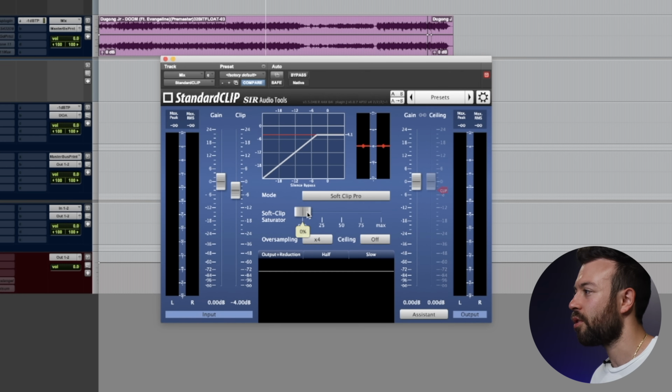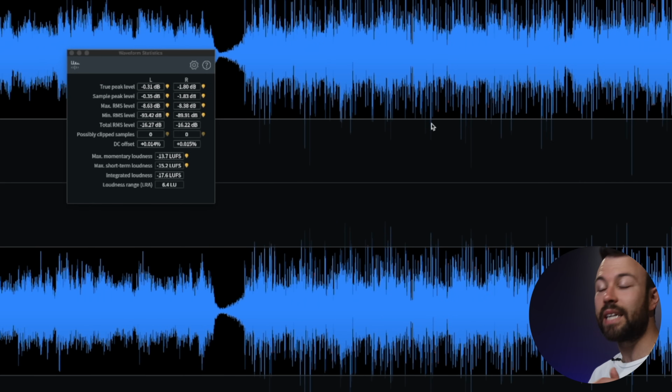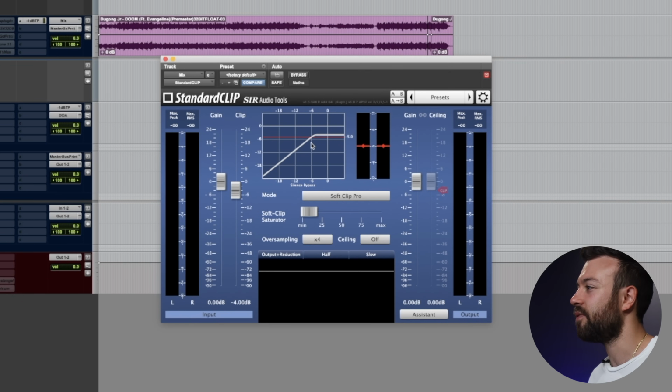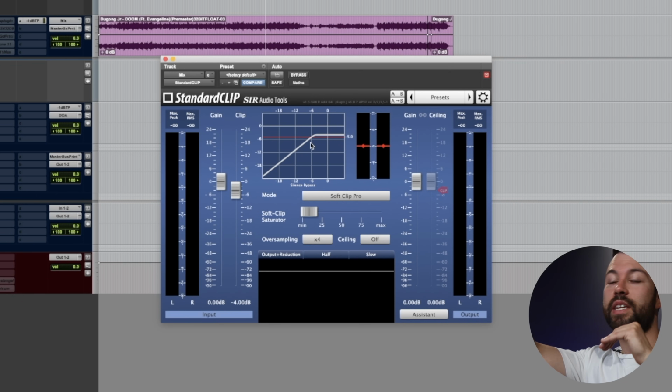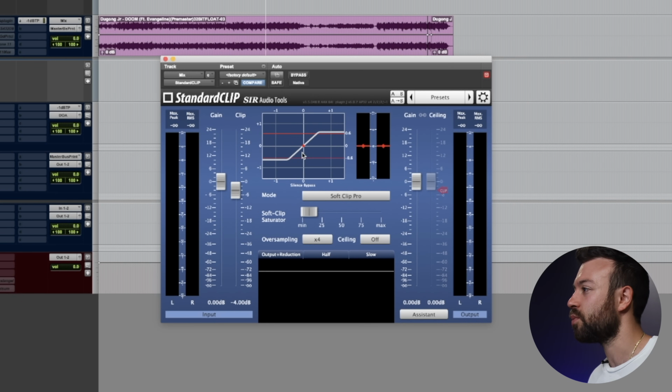We're going to go Soft Clip Pro, and that's going to go to -5, not -6, because it starts the transfer curve at -6 to -4, okay? That's why it says -5. That's the middle point of the tangential curve. Actually, I think I can swap that. That's the middle point of it. So if we want to get accurate, there we go. That's -5 up and below. That's the middle point, 1 decibel there, which is exactly what I want to do.